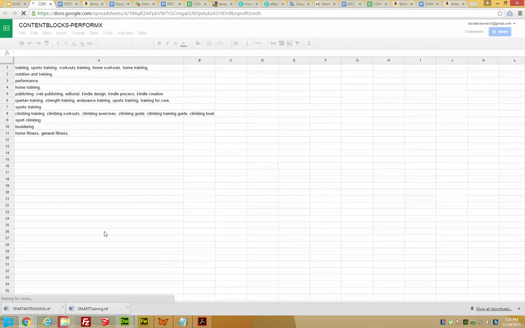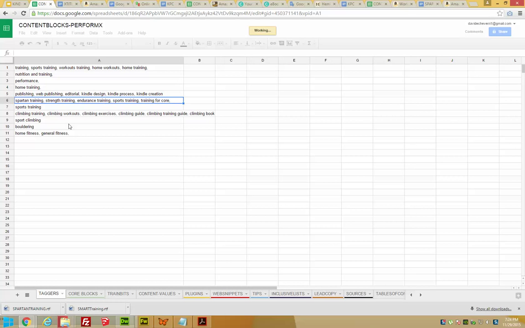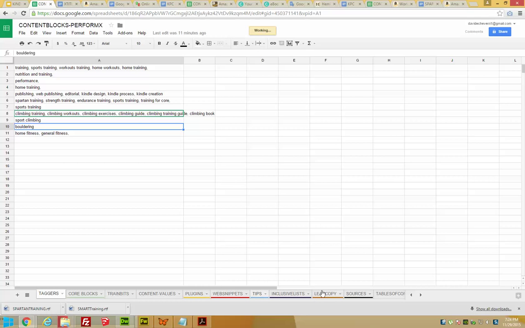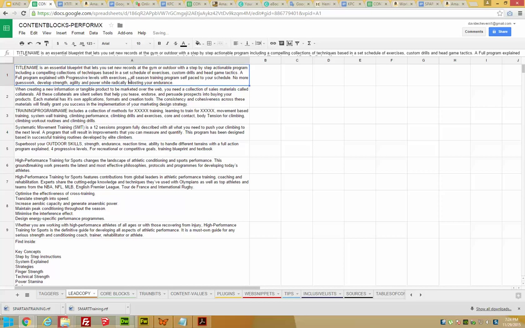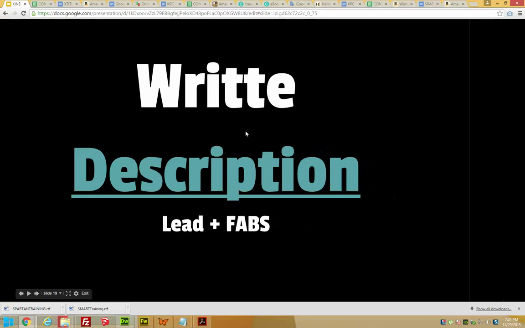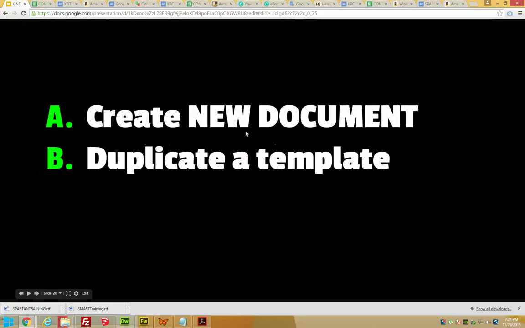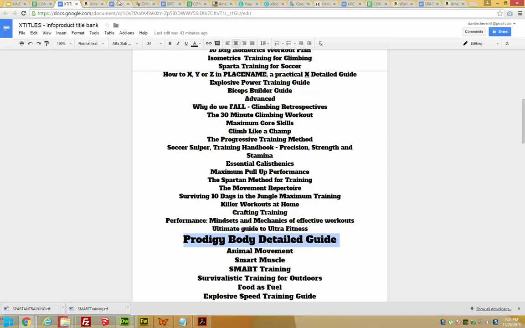Well, description, yeah, you might want to describe your product, so you might want to have a separate file where you have, for instance, sections of your ebook. A section, a component of your ebook, is indeed the lead copy. So you can keep this lead copy in a document. Essentially what you're going to do is copy that lead copy, edit it, and have it ready for a further process for the execution.